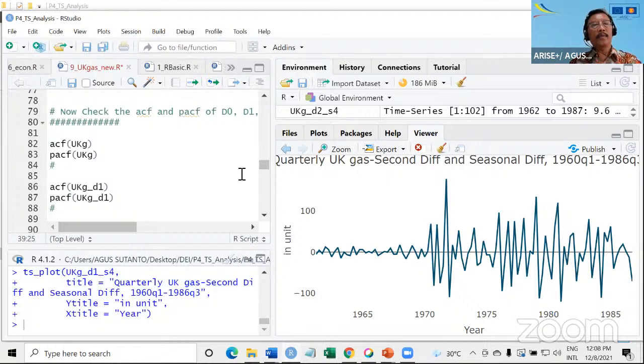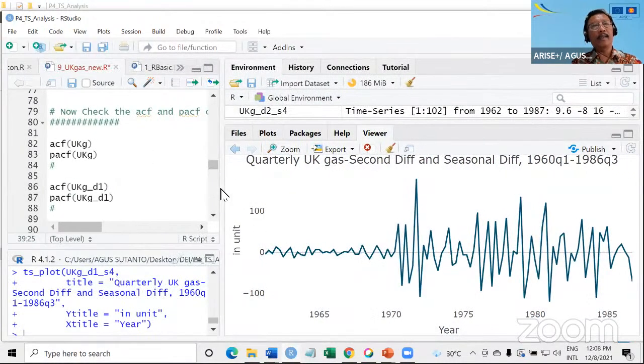But before that, of course, if we are doing it manually, we have to identify the order of the AR and the order of the MA. So this is just to show you the stages if you want to do it manually. So we do the autocorrelation function. Remember, the ACF will provide an indication of the MA order.